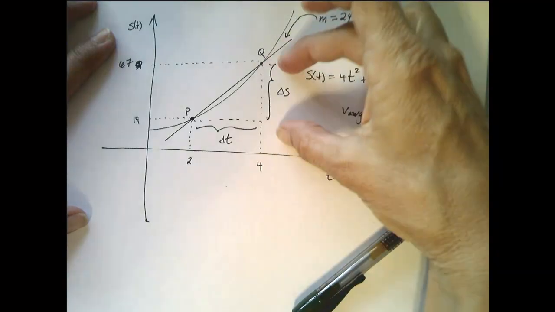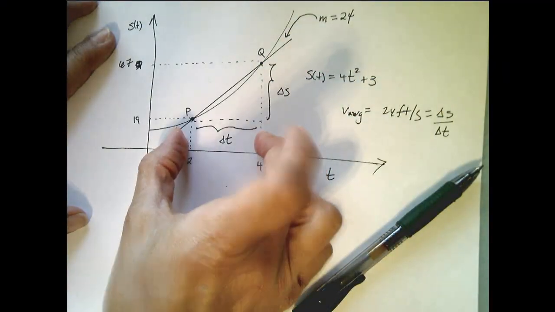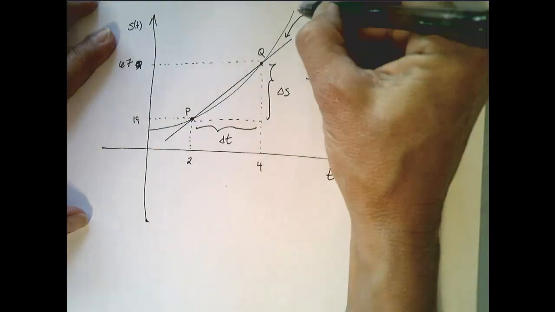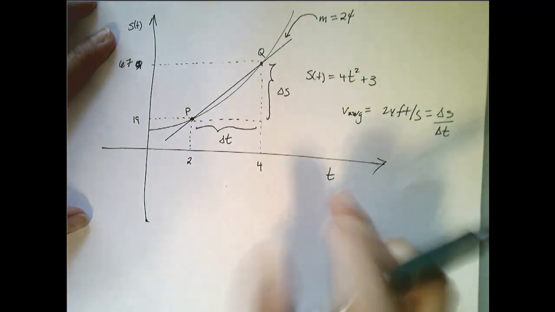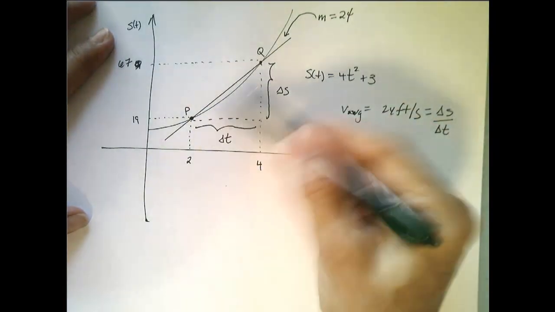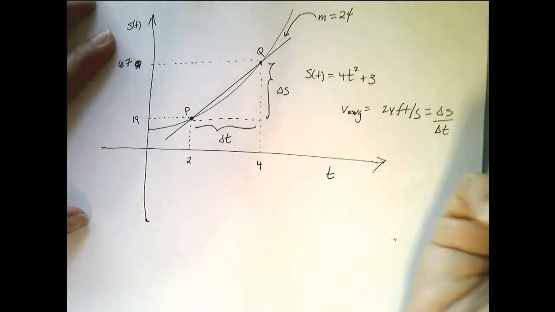And in this case, the change in position divided by the change in time. So if this is a position function with respect to time, then this slope of this secant line connecting these points measures the average velocity on that time interval.